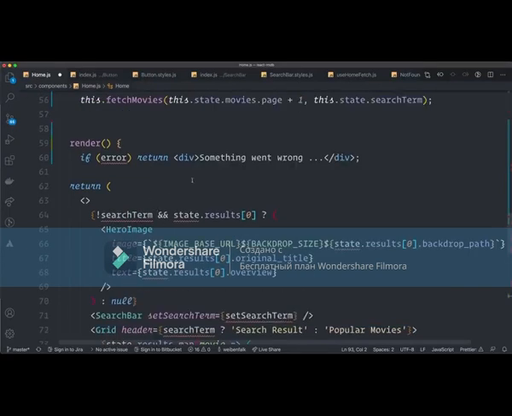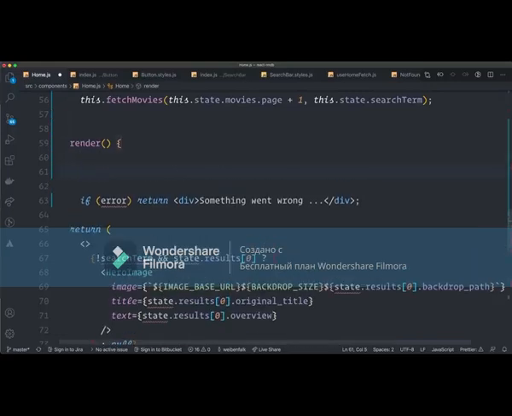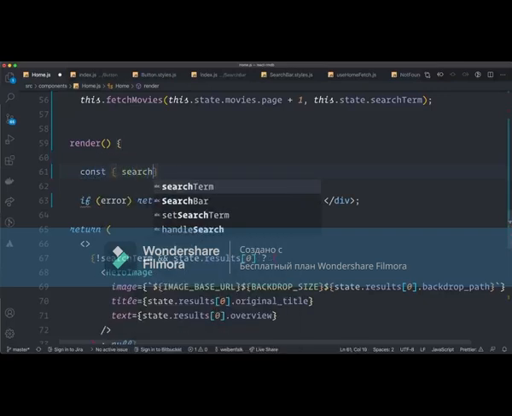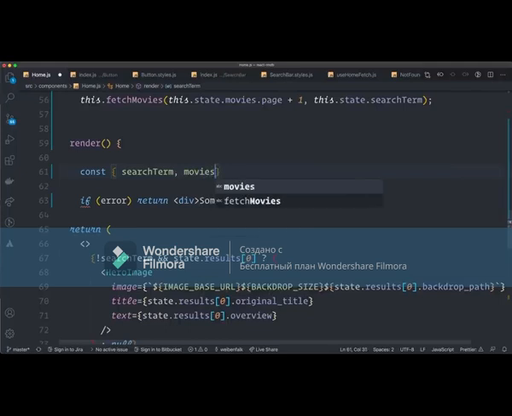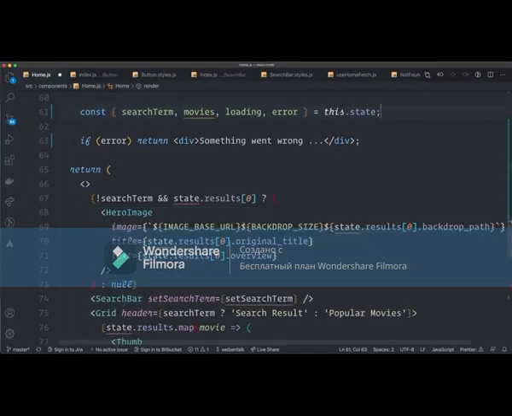So first, I wanted to destructure out some stuff from the state. So up here, as the first line in the render method, I have a const. I destructure out the search term, movies, loading, and error equals this.state. All right. So that will fix a few things.